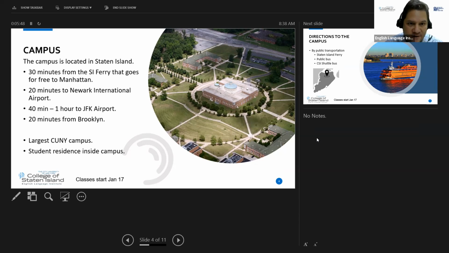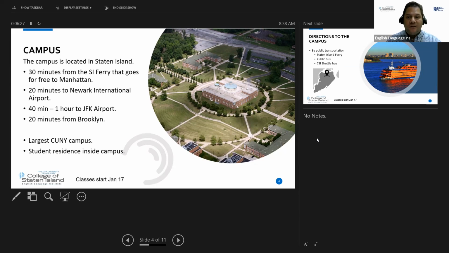A lot of people take this ferry just to watch the Statue of Liberty for free, because the ferry goes right in front. So that's one of the options. And also, when people arrive from overseas, there are a lot of international students that come to campus, you can arrive at the closest airport. It's Newark airport. It's just 20 minutes from Staten Island and from campus. Near the campus, there's a big bridge that connects to New Jersey, and that goes very quickly to the airport.